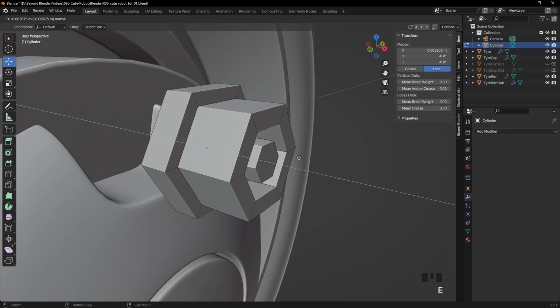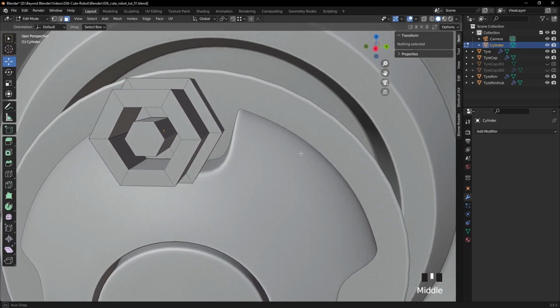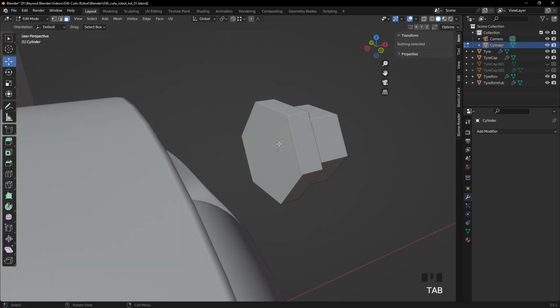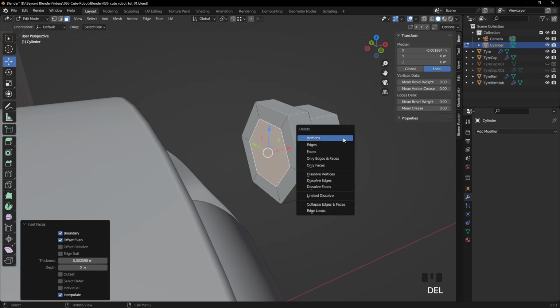And we still have snap inset to vertex. So if you hold down the control key, move your mouse over another vertex somewhere else, it will snap to that depth. Make sure you click on the arrow when you do that, the red arrow. And for the rear of that, I'm going to select that face and give it an inset. That's going to help give it a bit more support when we add some more bevels.